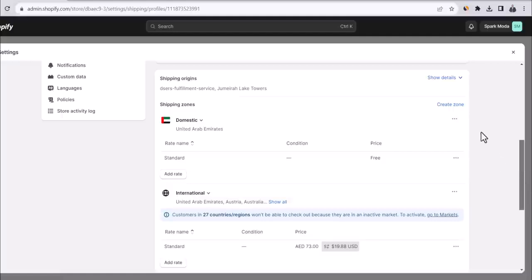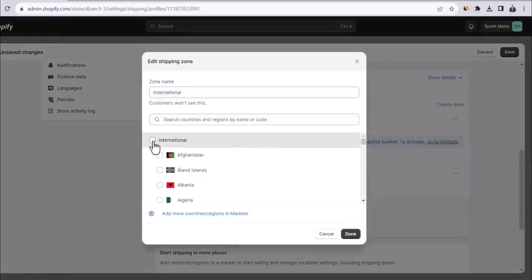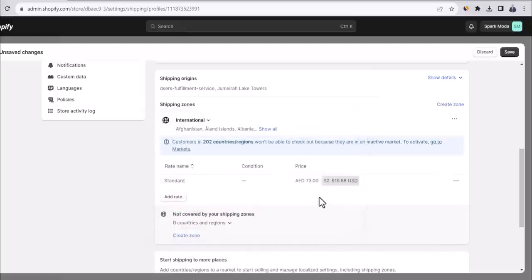So what I'm gonna do is I'm gonna delete domestic shipping zone right here, so I'm gonna click on Delete. And at International Shipping Zone, click on Edit Zone, and choose the countries that you want to ship to. Ultimately, dropshipping stores usually sell to all countries in the world, but they focus on the big 4 countries, as explained earlier. So I'm gonna select all countries, but again, it's totally up to you. I'm gonna keep it simple. I'm gonna simply do free shipping for all products worldwide. Actually, free shipping will enhance the sales, especially the shipping rates at AliExpress is mostly free, and we can cover it from profit. Click right here on Edit Rate.